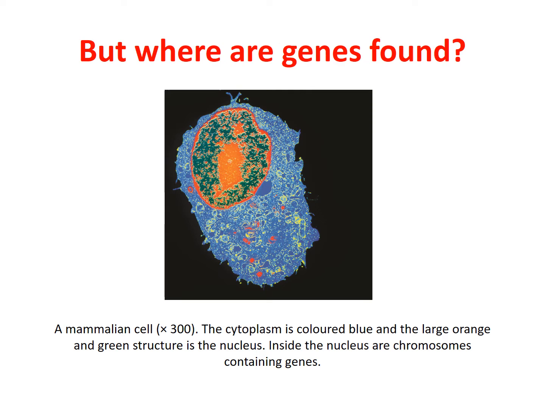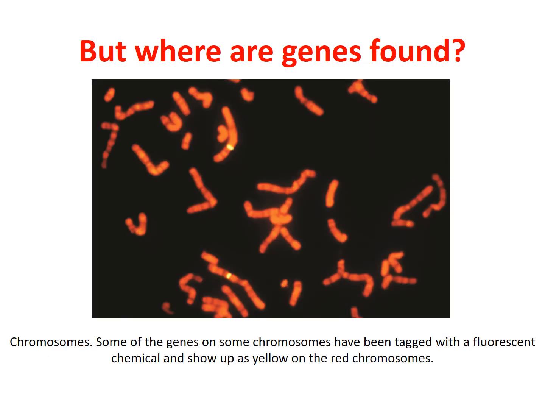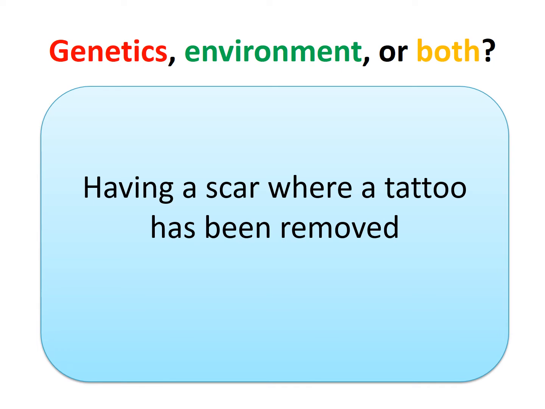Just a reminder when I'm talking about genes: genes are found in the nucleus, and they are a little section of your chromosomes that are made of DNA. Your genes are what code proteins, and those proteins show us our characteristics. Here we can see the chromosomes. They're made up of coiled up DNA, and a section of DNA will be a gene.